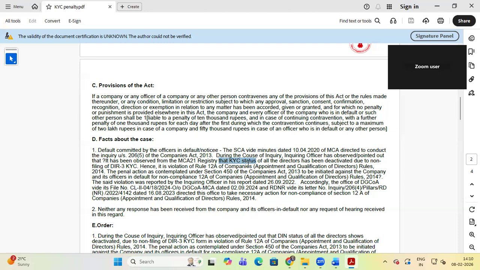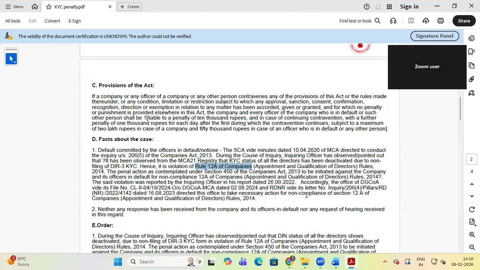DIN status of all the directors was deactivated. So this amounted to violation of Rule 12A of Companies (Appointment and Qualification of Directors) Rules 2014. The inquiry report was submitted and directions were issued by DGCOA and Regional Director Northern Region to initiate penal action.